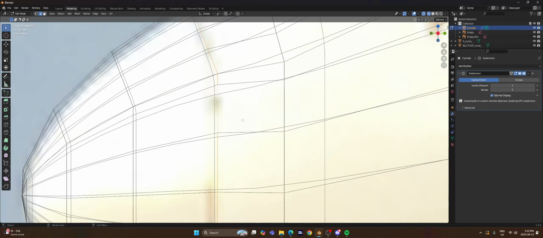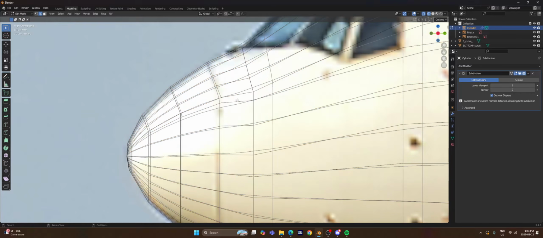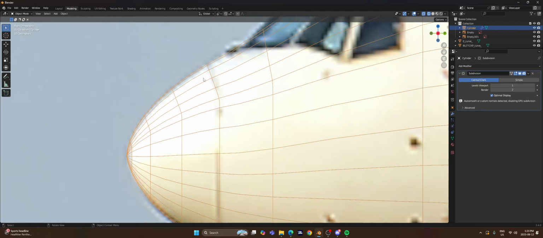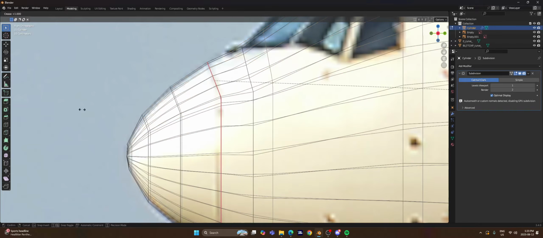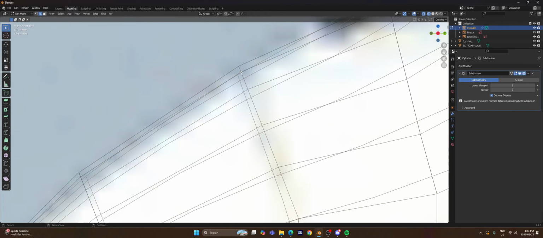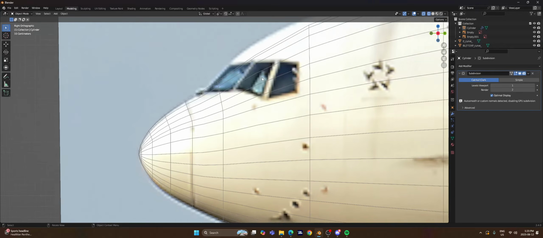This is the loop we have, and this is what we're going to see when we apply our subdivision. So that's good. It's pretty much in the same spot. I'm going to leave it like that, so we can have a bit of roundness where that edge crease was. The edge crease keeps that mesh nice and sharp, so to speak. If I get rid of that edge crease, we continue that rounding out, whereas before, if I crease it, you can see it just makes a sharp point. I don't want that sharp point. I'm just going to leave it so it's nice and round.